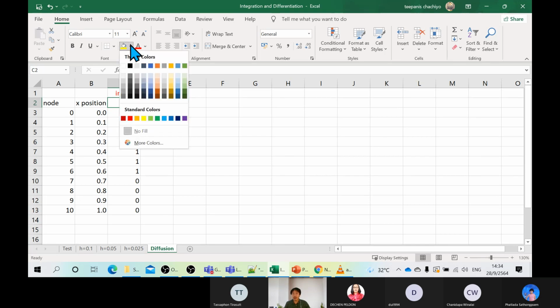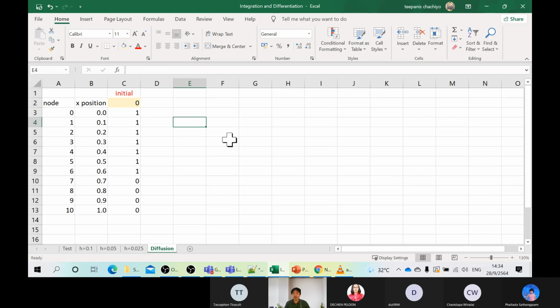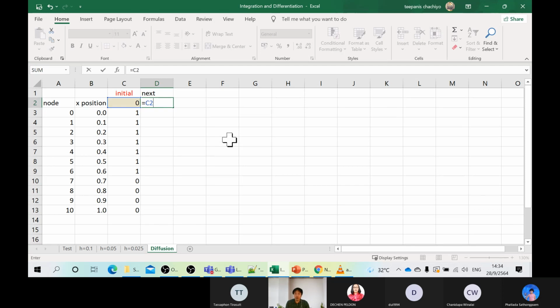Let me maybe make this colorful a little bit here. There you go, my time. What about the next time step? Yes, my next time step. Well, depending on my choice of delta t, but let me just make it some number, and this is my next time step. It's C2 plus 1 over there. The time is one time step later.